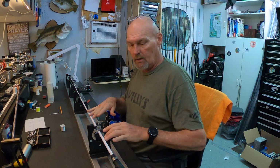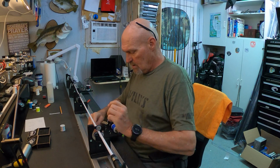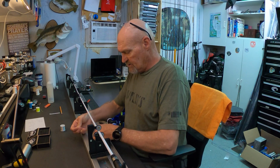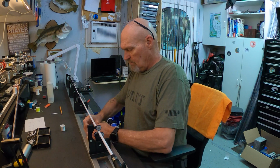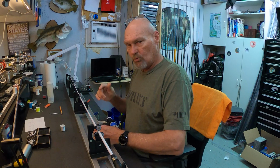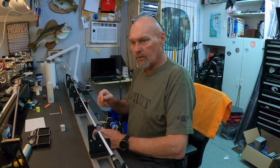Okay, I've got my blank chucked up in my power wrapper. You can do this with a stand. I've got it for freewheeling. I'm going to turn it by hand when I do this wrap. I've got two colors in my thread carriage, a black and a blue, and I have the tension set as tight as I can set it and not have the rod back roll when I let go. This is going to be significantly tighter than I wrap a guide foot with.